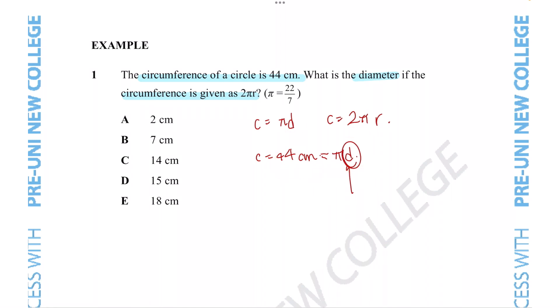We know that c is equal to 44 and we also know that c is equal to pi d. Remember that we are looking for what the diameter is. So let's rearrange what we've got to make d or the diameter the subject of this number sentence. If we want to make d the subject, that means we want the d to be the only thing to the side of the equal sign. To do that, we would divide everything by pi. That gives us 44 centimeters divided by pi is equal to d. Now all we need to do is use the substitution that they've given us. Pi is equal to 22 over 7. So let's do 44 divided by 22 over 7.